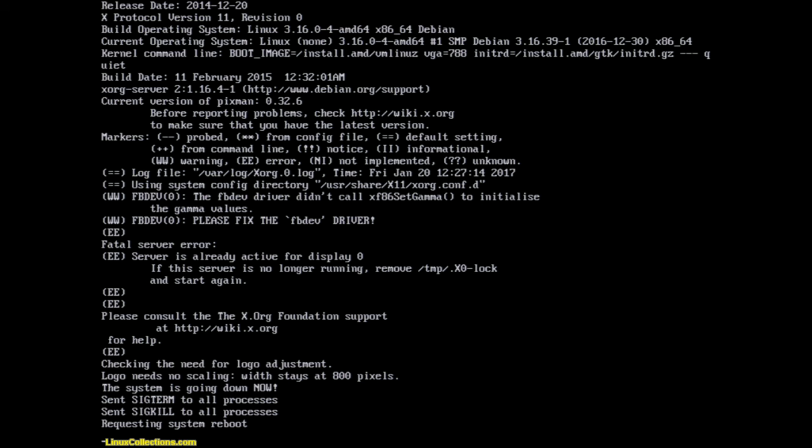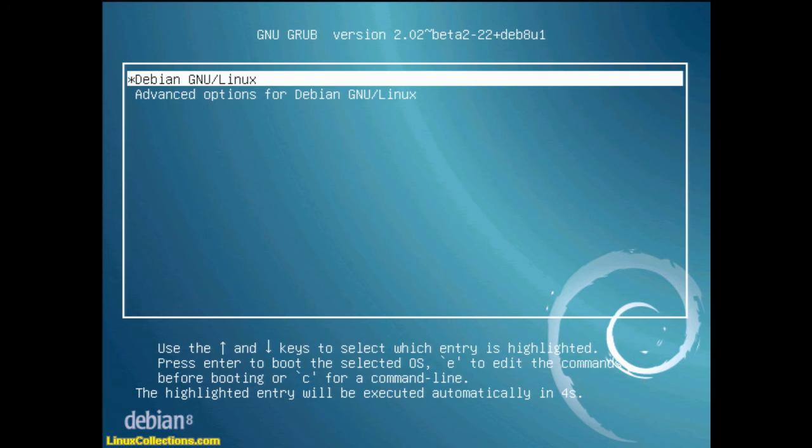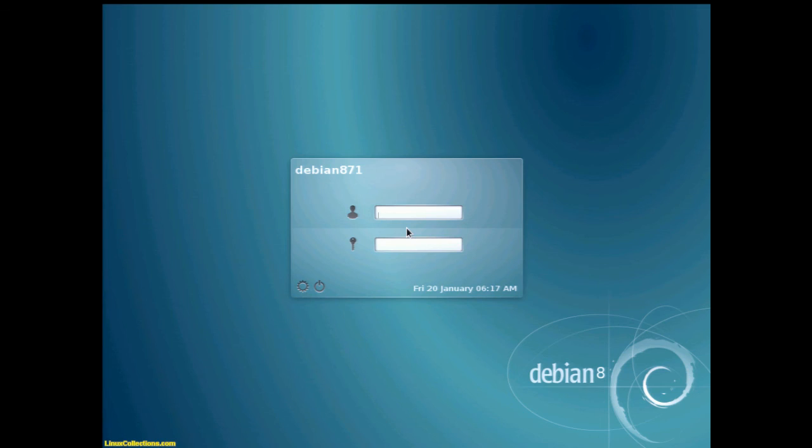It will start a reboot process, and we will see the Grub menu. This is the first thing you'll see when you're booting a Debian system that's installed in this manner, and the default is set, and we just will select that. Then we'll see the Logon Manager where we can actually log on, and of course we only set up one user, so we will do the user with the password user. It will then go into the KDE environment.